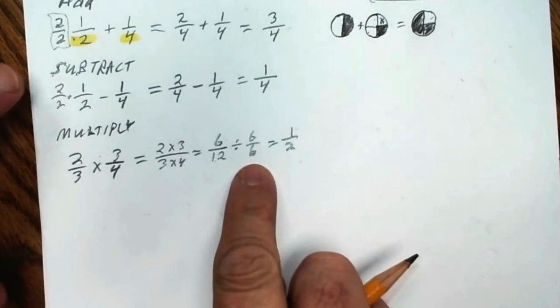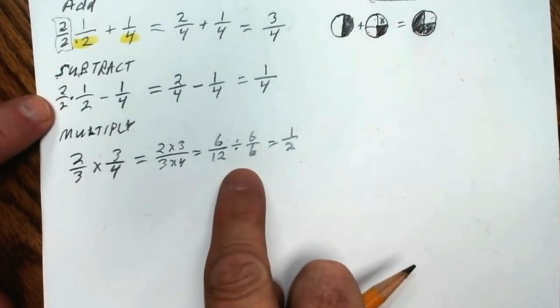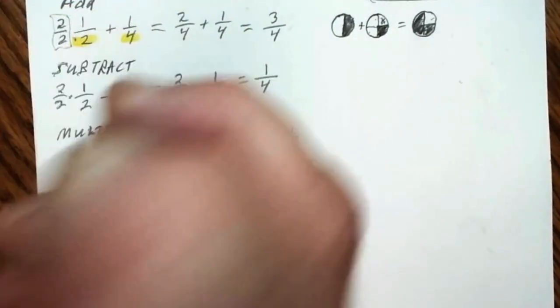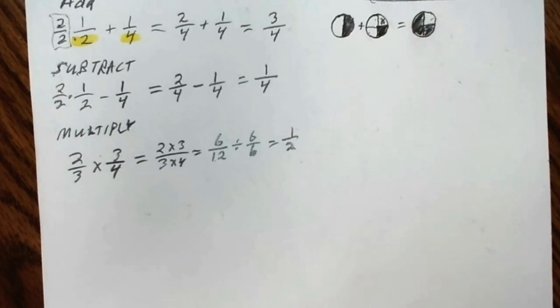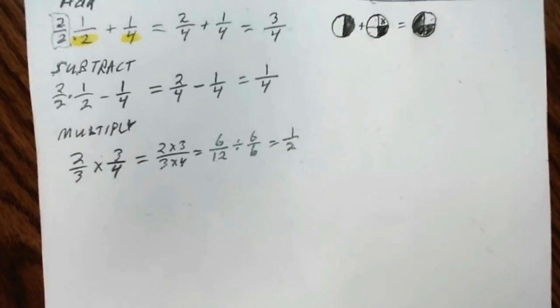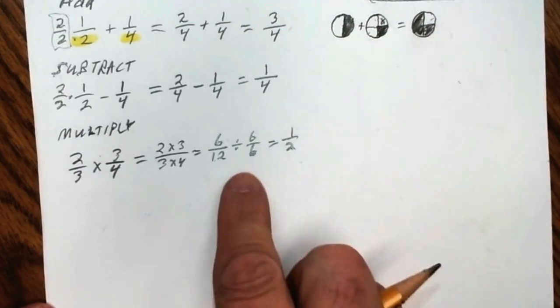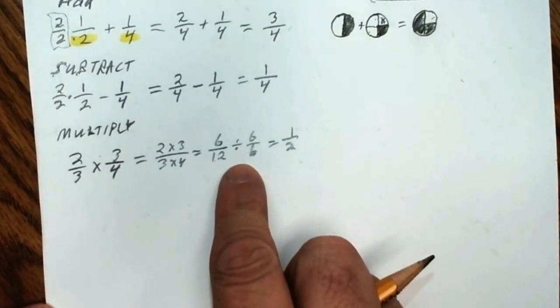Remember, you can always multiply or divide by 1. And you can just choose your 1. 2/2, 6/6, 5/5, whatever your 1 needs to be. Because that does not change anything when multiplying by 1. We learned that way back in elementary school. Multiplying by 1 does not change anything. Dividing by 1 does not change anything.